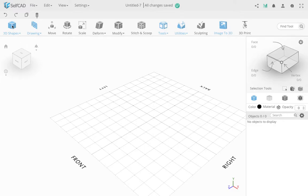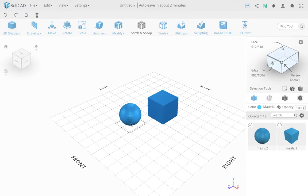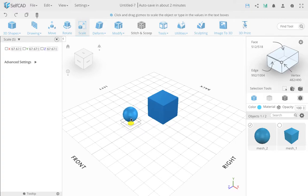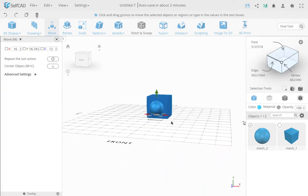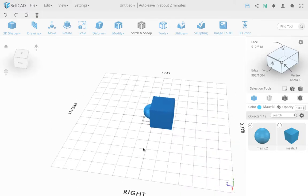Let's get started with some basic shapes — the same thing I do can work on any object. I have this basic cube, and I'll take a sphere, scale it down a little so I can move it in easily without it peeking out from the sides. I'll move the sphere into the cube. Now, a 3D object exists in 3D space but does not have to be closed — think about a 2D plane that you bend or twist; it becomes a 3D object but is not a volume yet.